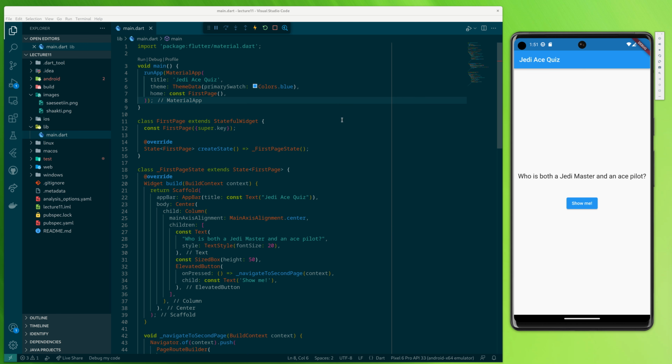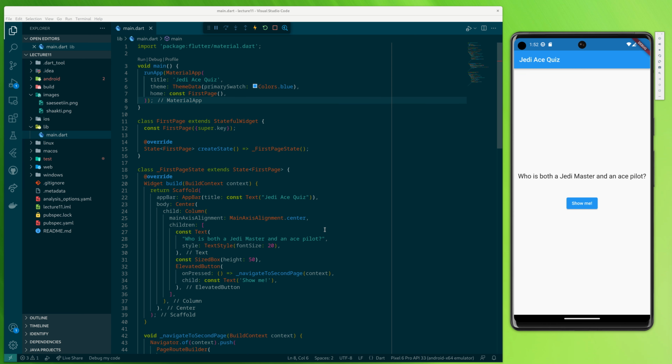How does this work then? Well, if we have a look at the code, it's fairly similar to what we've seen before. What we've done is to extract the navigation part into a separate method.